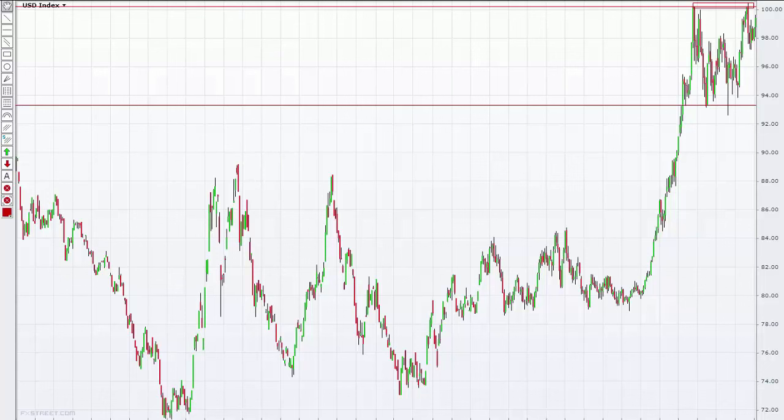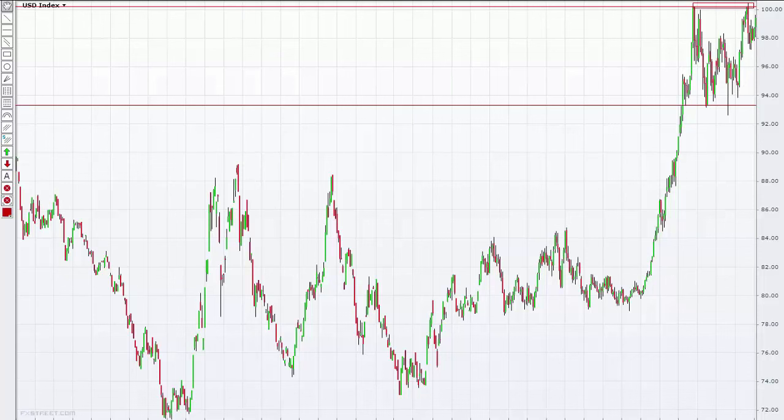A lot of what we teach here in Trade Simple Trade Smart focuses around using multiple time frames to build a solid picture of what's happening, and the best way to do that is to start with the highest time frame possible, which you could start with a monthly. I'm just looking at the weekly here, and we can see we've had this massive rally, and now we've been in this sideways movement here.